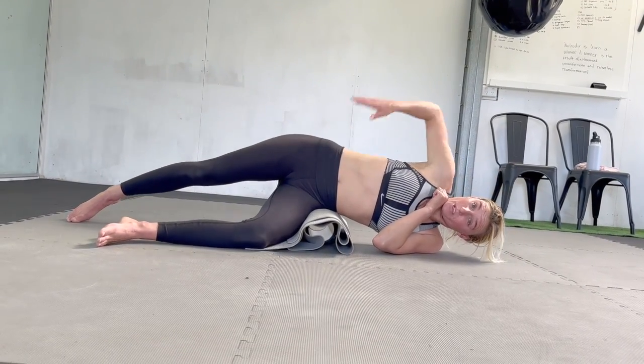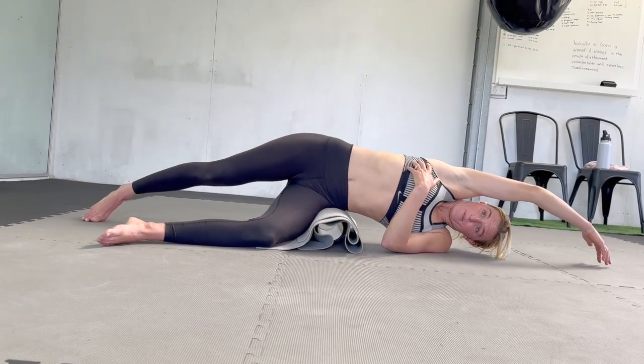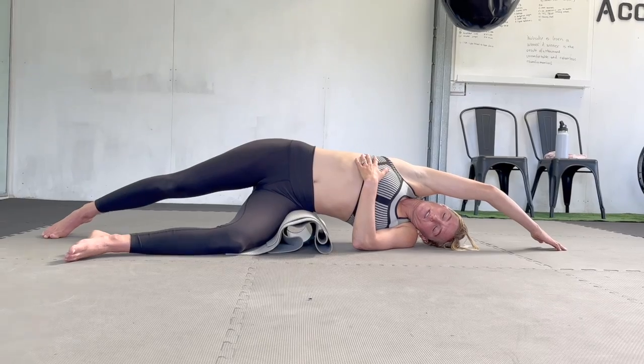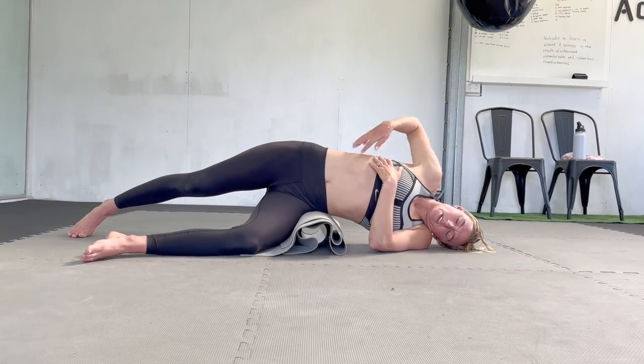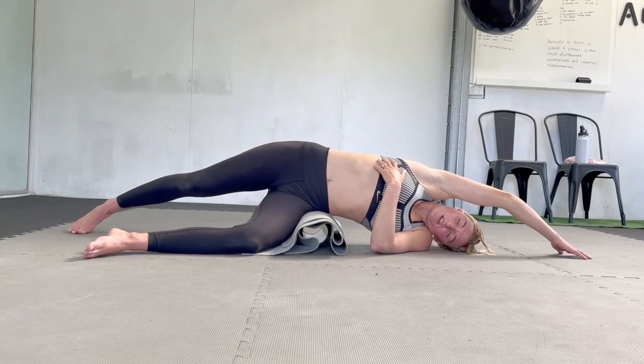Straighten this leg. I'm really tight on this one, so I'm actually not a great person to try and copy exactly. And then the arm goes up over the head like so. And the idea is to just get this nice and lengthened. You should feel it. I certainly do right away.